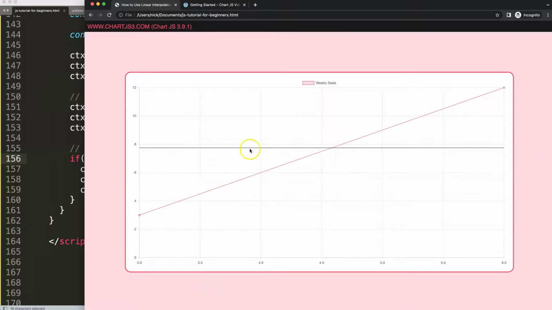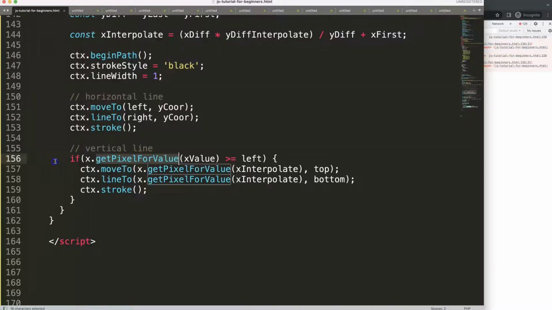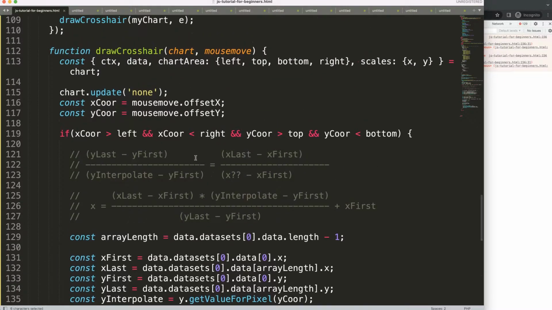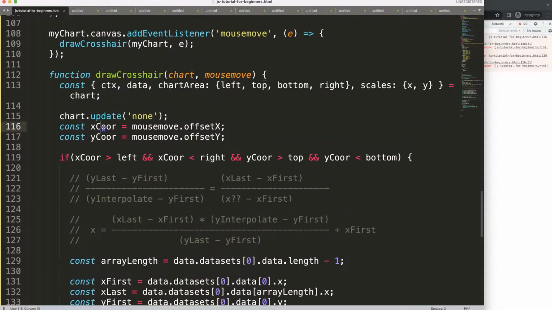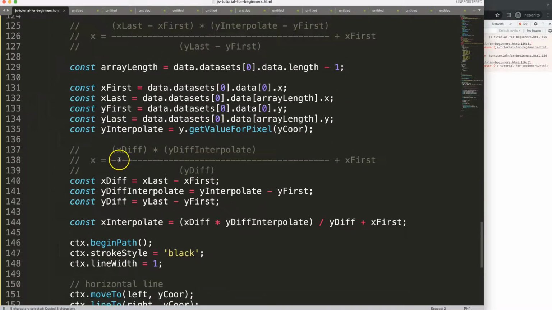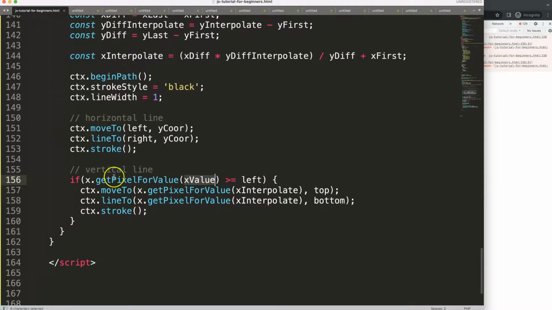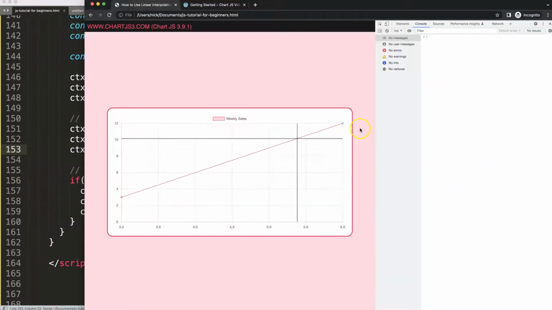I realize, of course, I have my notes, and I'm just looking at my notes, and I can see here, of course, what is the issue? X value. This is a mistake of mine. I have the X value in my notes or in my mind as well. And of course, it's not the X value that we want. We want to grab here, I guess that's the official name, the X coordinates. So you get the value of the pixel, which is X interpolated. Alright, save that, refresh. So now we should have no error, alright.